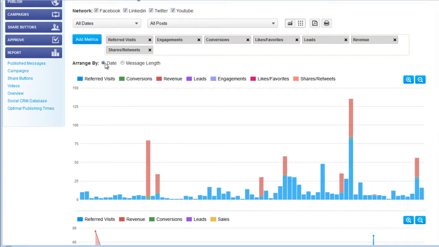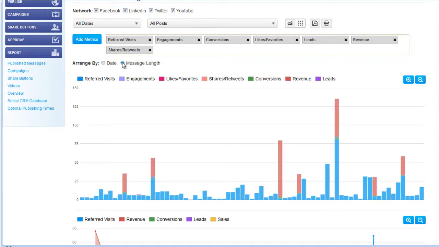What I can do, and the reason we've done this sort here, this arrange, is for you to track trends. I'm going to click on message length. For a typical corporation, you'll have a much more steady change here, but since this is a test account, just bear with me. If you switch to message length, it's going to sort all of your posts within the date range by the length of the message. And by length, I mean the character count. So you can get an idea for which ones do better.